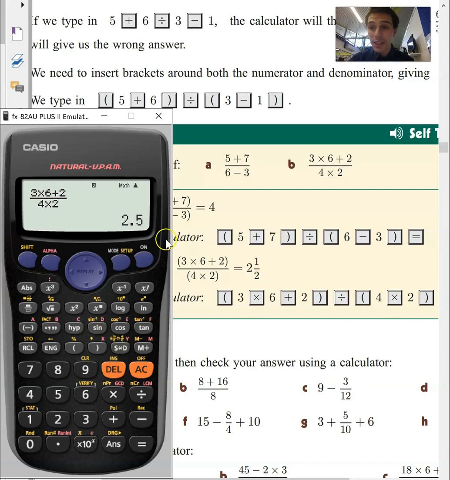Yeah, the ones that might be a little bit trickier because they are a bit different, if I clear this, ones like this where you've got a whole number next to it. I'm going to do a different question. I'm going to do 3 plus, let's say I want 3 plus 1/4. Well, now I can do 1 fraction 4.